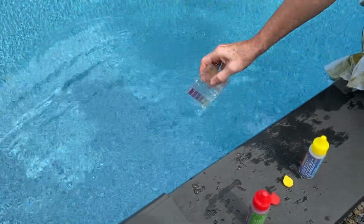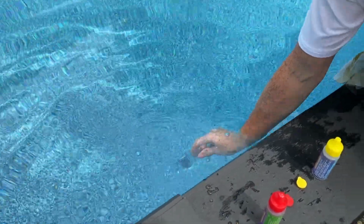Drop tests indicate our two basic data, pH and chlorine. With the test strips, you can read more parameters, including the pH and chlorine levels. If you're using a drop test, start by rinsing the small container and filling it. Don't take water right at the surface. Put your arm a few centimeters into the water to ensure the most accurate result possible.